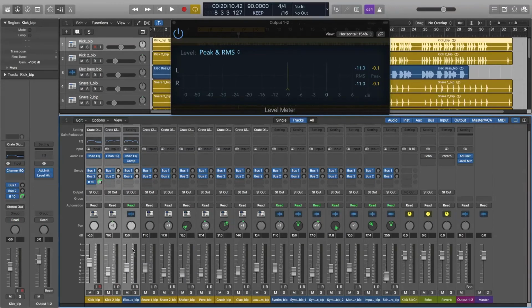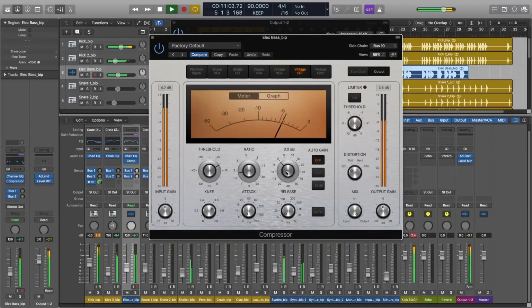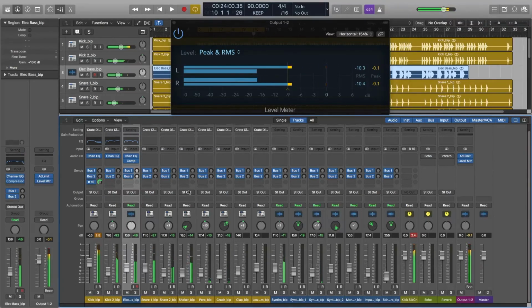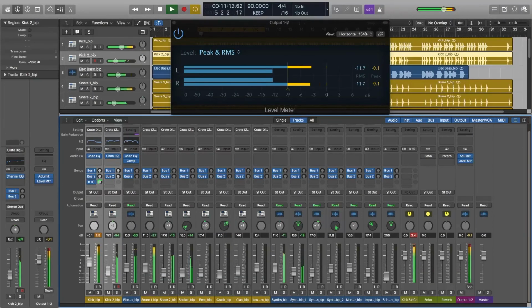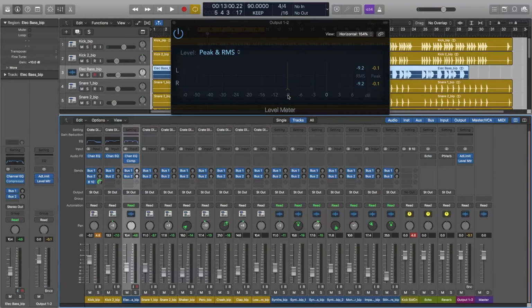So now I'm gonna take this again and bring them up a little bit. I could also make up some gain here for the bass on its own. Let's see if that's a better approach in this case. That gave me something. I'm not happy with the kick. So now I came back to that -9 level that I want to achieve. It's a little bit more balanced too, and it didn't take much. I just tweaked again a little bit.